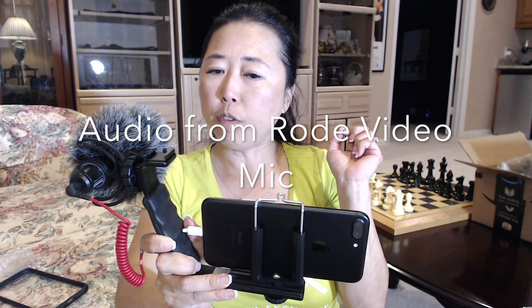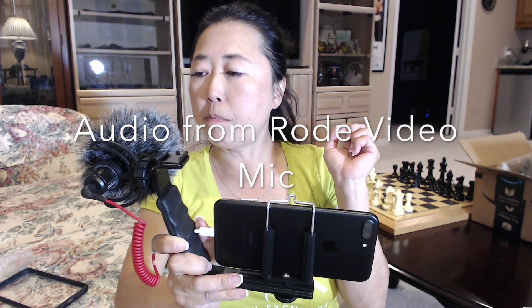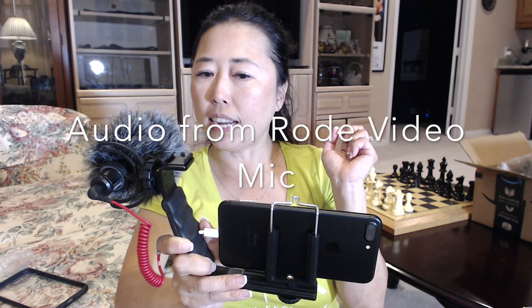So this is the L bracket setup. Let me try it out and do a test recording using Voice Memo. Okay, new recording: 'Hello everyone, this is my new L bracket for my iPhone 7 Plus along with the Rode Video Micro external microphone — this is the setup and I can't wait to put it to test.' I'm going to put that recording on top of this footage so you can listen and hear the difference.